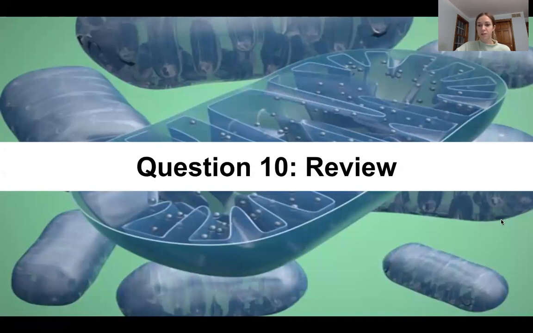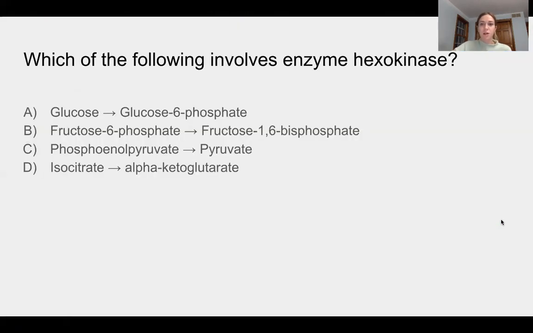And one more review style question here. Which of the following involves the enzyme hexokinase? Hexokinase was actually asked about in our first question today, or one of them. Anyways, take a minute here, pause the video, and give yourself a minute or two to go through all these answers, and see if you can recall which enzyme is used for each of these steps. That would be really great practice, using the multiple choice answers to force yourself to recall some of this information.